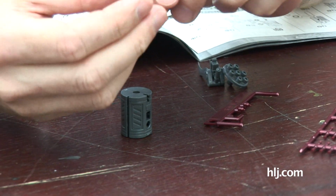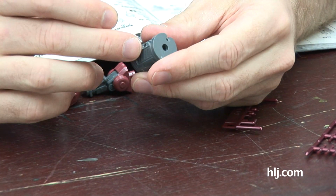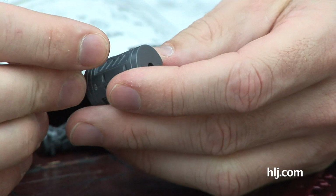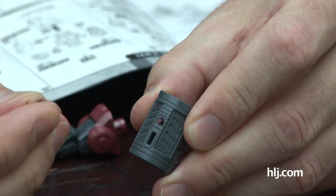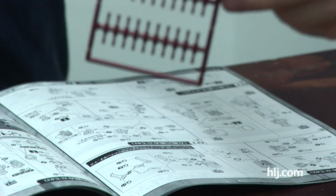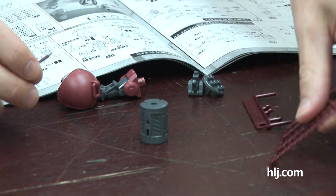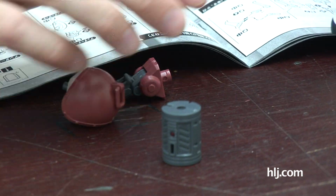And while I have this here, various places throughout the kit will need you to put bolts in, and the first one I encounter is the part of the arm here. So I'm going to slide this bolt in, and I don't know if there's a specific way it's supposed to line up, or you just have to push it in there. But once you put it in there and it snaps, you should be able to pull off the wrench and push it into place. And then you'll be doing this all over the kit, because look at how many of these bolts there are on here. I'm not going to count, there's plenty, but it's your job to get those guys on there. So don't lose your wrench. Yeah, don't lose your wrench. I'm putting this wrench back in the box right now to make sure that I do not lose him. And I'll get back to putting bolts on later.